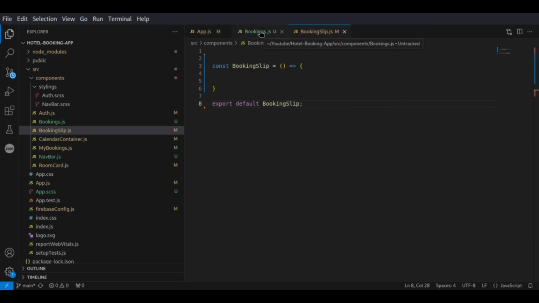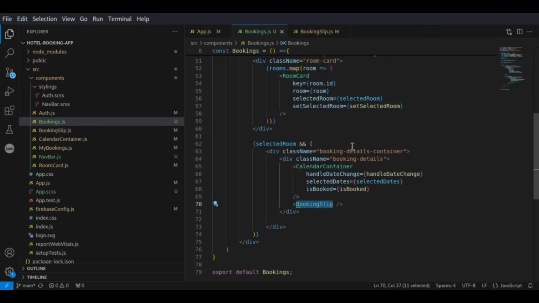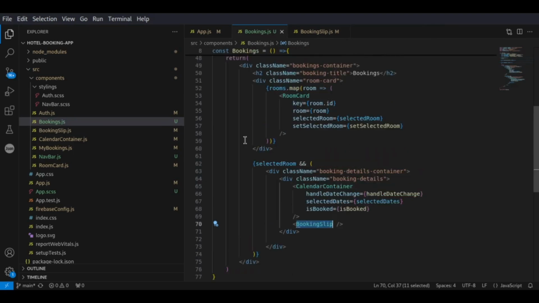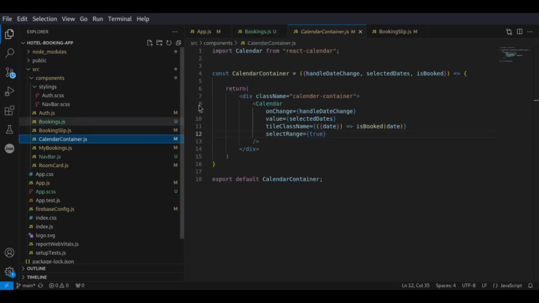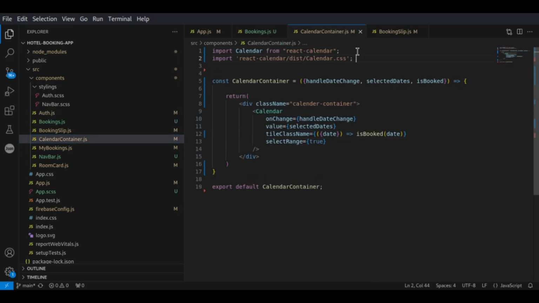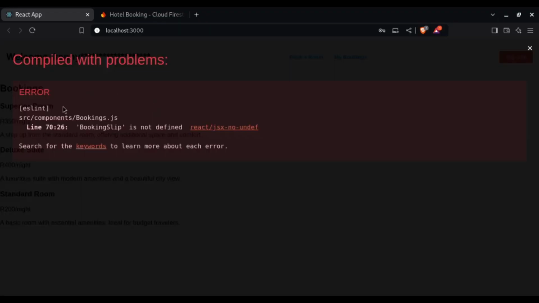Yeah, download the calendar container. Apart from the mere fact that we need to call it styling. This is how we call it styling.